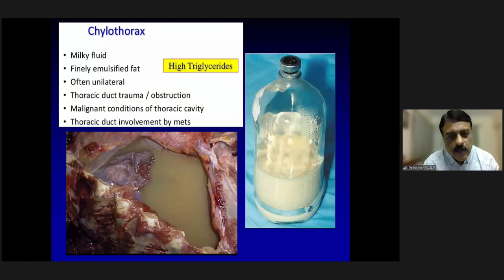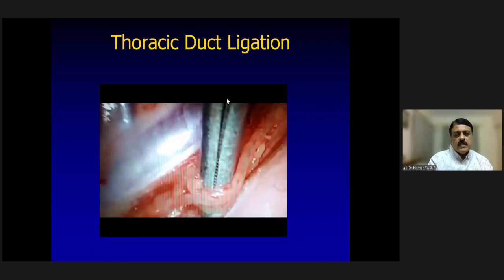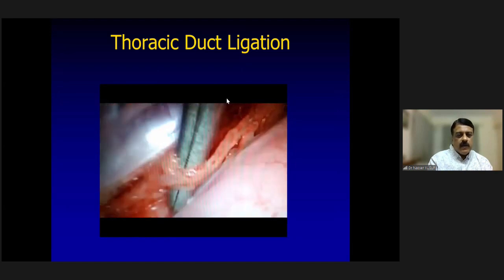Massive effusion, well tapped, and this is what was found. It turned out to be chylothorax. Very easy to diagnose, but most disheartening. High triglycerides, and cholesterol levels are also elevated in the fluid. Didn't respond to conservative treatment. We had to go in and ligate the thoracic duct, which is seen here, quite pristine in this case, but normally hard to find. It is usually identified between the aorta, esophagus, and the azygos vein. Once ligated, within 24 to 48 hours, remarkably, the effusion comes down.